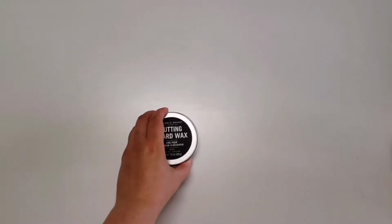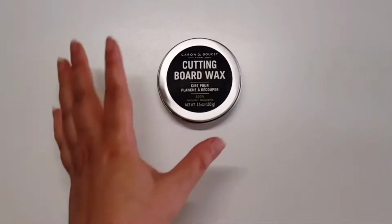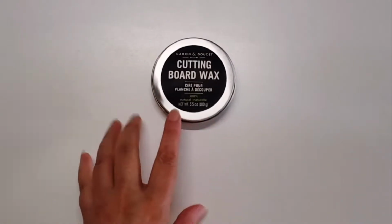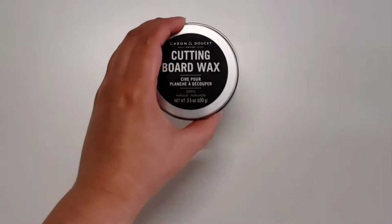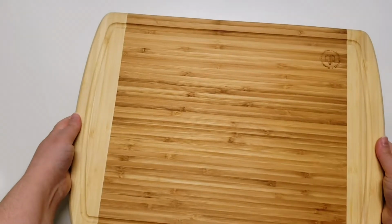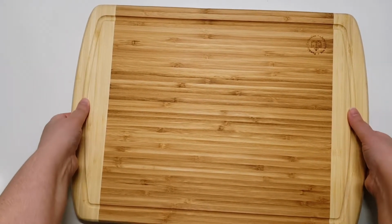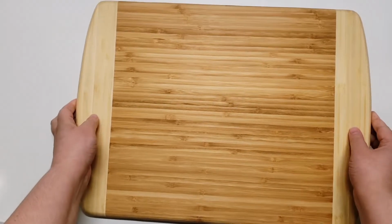And to finish it off, you might need some cutting board wax. That will hopefully make things much better. This is 100% natural and specific to cutting board projects. So much like the Ouija board one, we're not going to use the side with the divots for this particular cutting board.